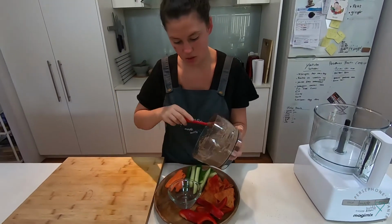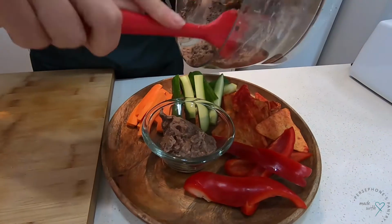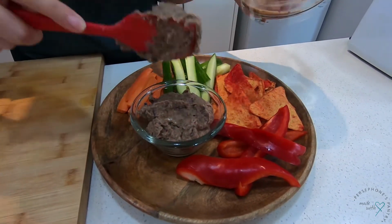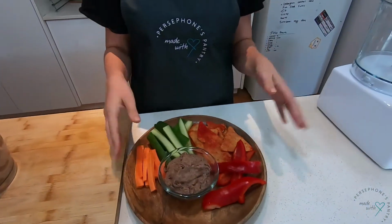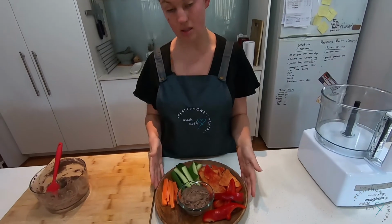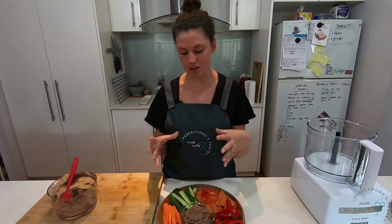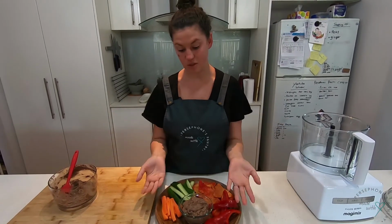And now I'm just going to serve it in this dish. And I've served it with some crudités, so some cucumber and carrot and corn chips, and I just use it as a dip. But you can, like I said before, put it in a burrito or serve it in like a Mexican kind of Buddha bowl, or kind of just eat it like this.